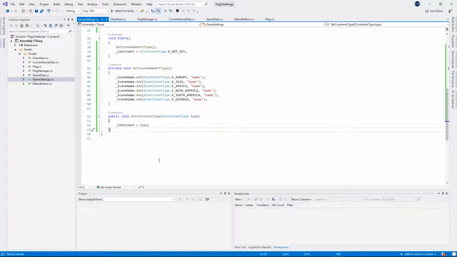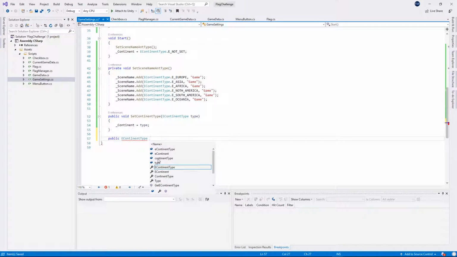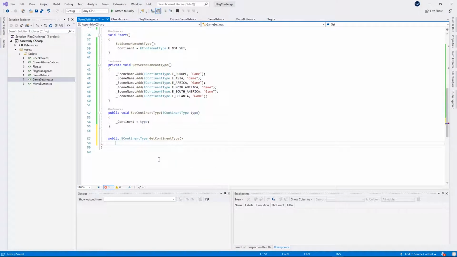Okay, and the next function will be the getter, so that's going to be public eContinentType GetContinentType, and it will just return continent.